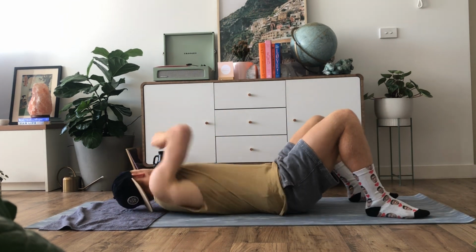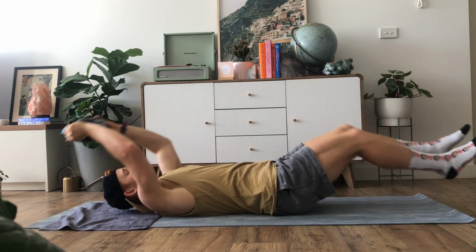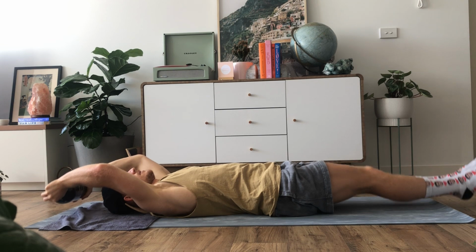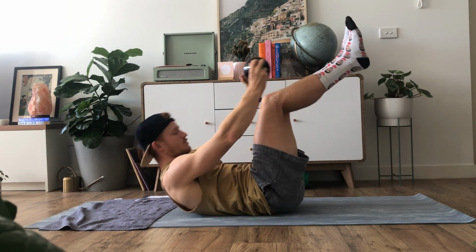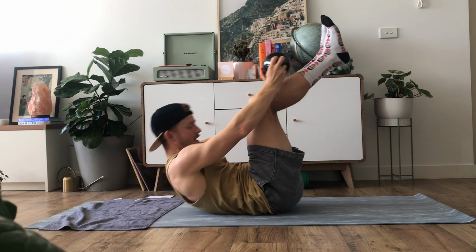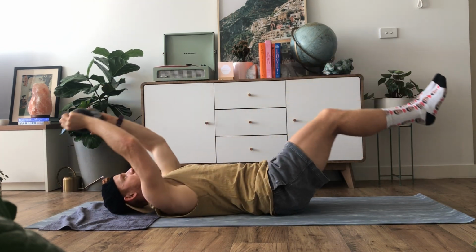Rightio, V up. Grab something heavy if you want. Coming in together slow on the way down. Core nice and strong. Keep your feet and hands off the ground.